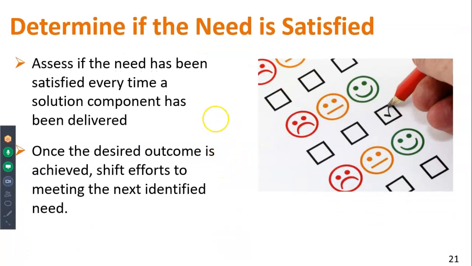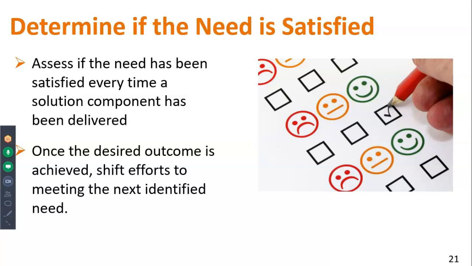Assess the need. Every time we should be assessing the status of our initiatives. Every time we make a move forward, every time we deliver something, we should be assessing, okay, what have we done? What do we need to do? What have we accomplished? What do we need to accomplish?